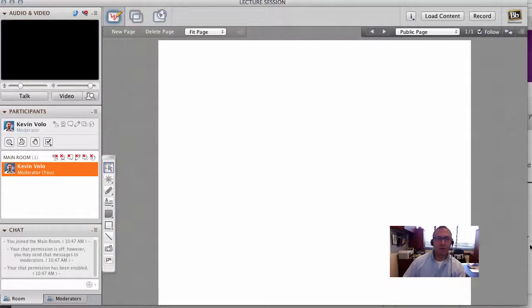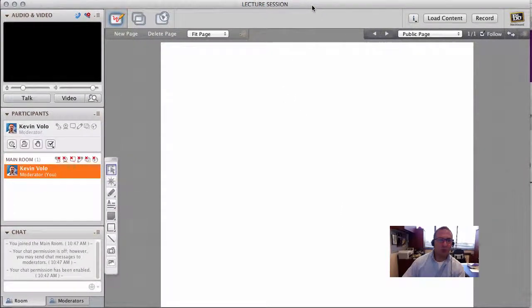Okay, now once you're in Collaborate, the most important thing you need to do first is to run the audio wizard. And again, this software is made so that you can hear and your instructor can hear you. So it is recommended that you have a headset or a microphone. The headset works best, and you can get them at Walmart or on Amazon. It's just a little Logitech. You could use a microphone headset, and this way you won't get a lot of reverb or that echoey sound. Or as long as you have a microphone on your computer, you'll be okay.